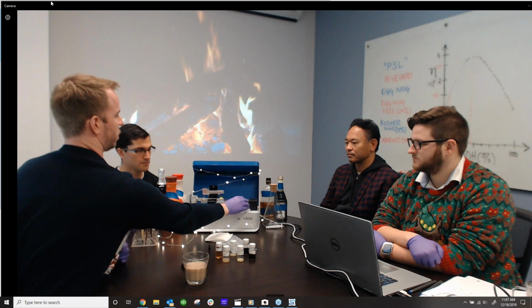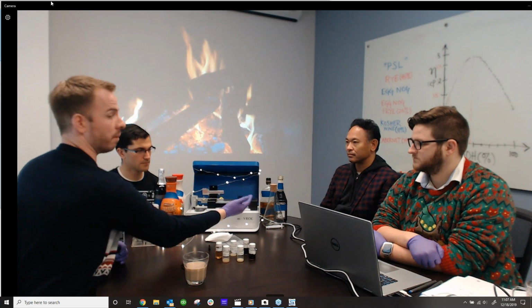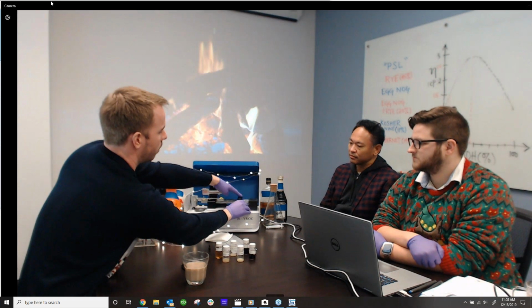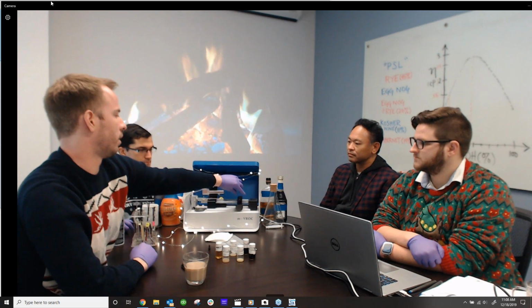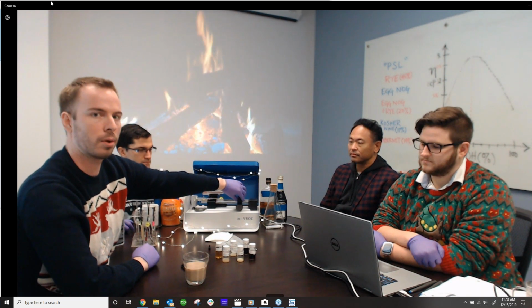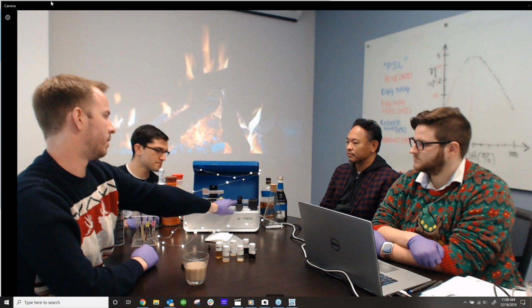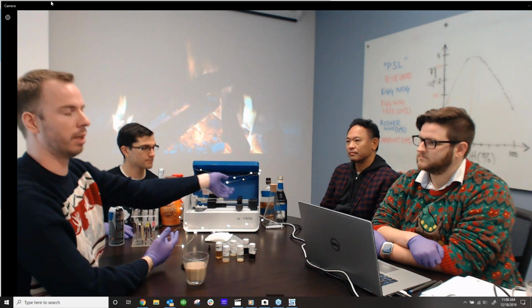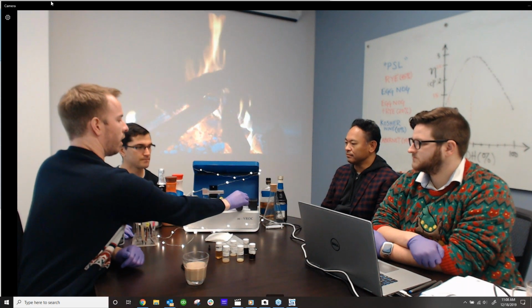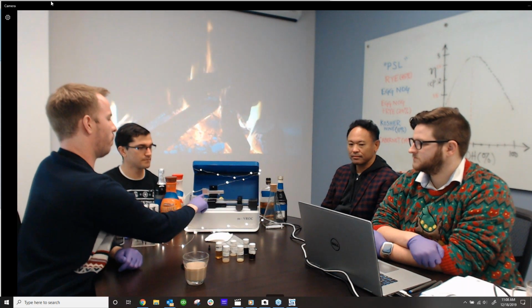Once the pusher block is contacting the end of the plunger, pull this knob out and rotate it. Once the knob is rotated, you can see it can't move this pusher block anymore. What that does is protect the plunger from being accidentally pushed and causing a pressure spike in the chip.